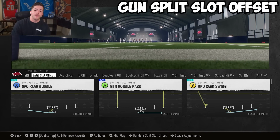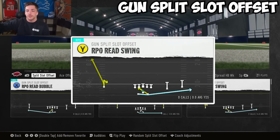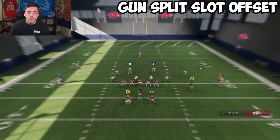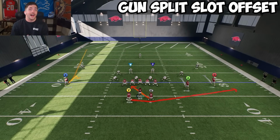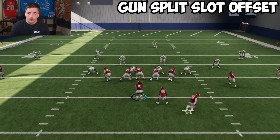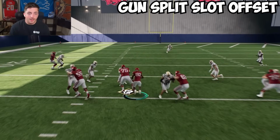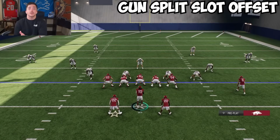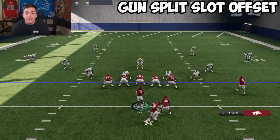Now, first play I want to mention is this RPO read swing. Now, to be super transparent with you, it says read, which usually in the game indicates that it's a read option RPO. This isn't, okay? So you can either hand the ball off or throw it to the swing. Now, what a lot of people I found do when they run this is they never hand the ball off. You got to be willing to hand this rock off because this inside zone is very good.